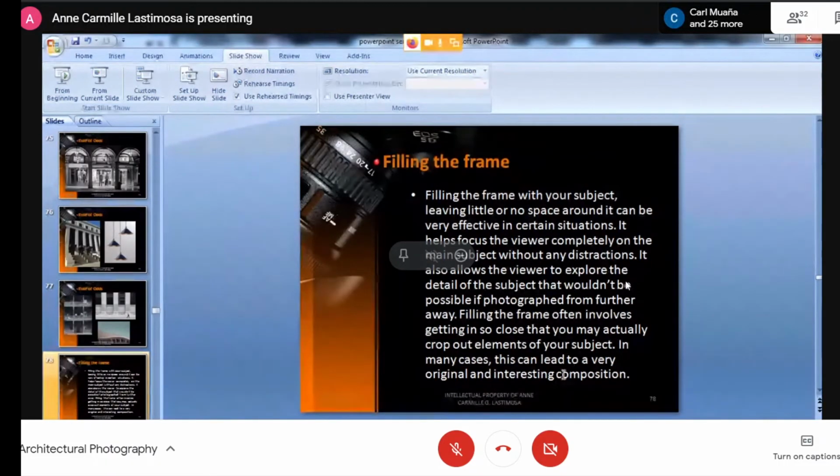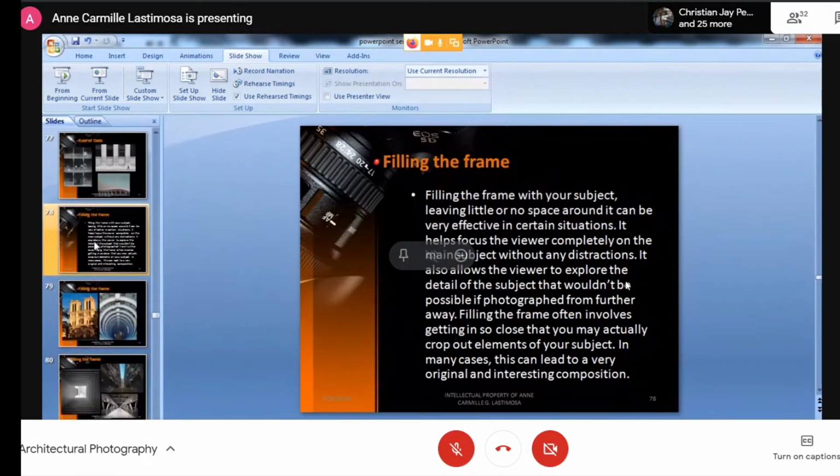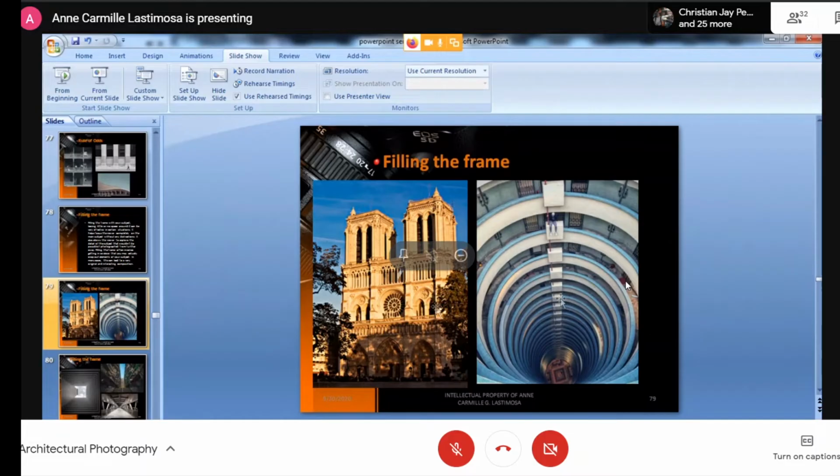The photographer intentionally included a little space, but this still belongs to the category of filling the frame composition technique, because the photographer left little room in his image. Other examples of filling the frame: here the photographers are entirely filling the frame, with no room or space around the images. They simply zoomed in to capture these images.